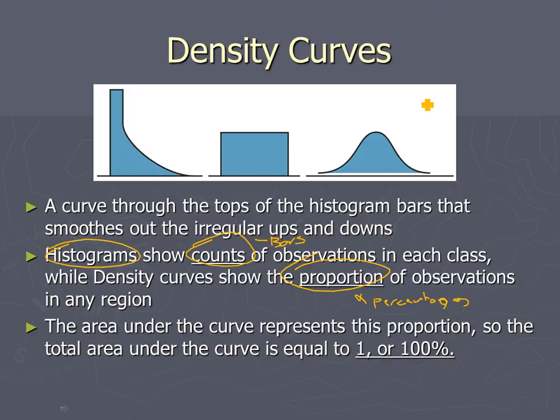So an example for this one here, if we have a normal distribution, we know 100% of my data points will lie underneath that curve. We'll have data points from whatever starting value to whatever finishing value, and we'll say 100% of our data will be under there. So it just makes it easier to look at, and it naturally increases our sample size. So instead of having just a histogram with a certain amount of frequencies, we have an infinite amount of frequencies.